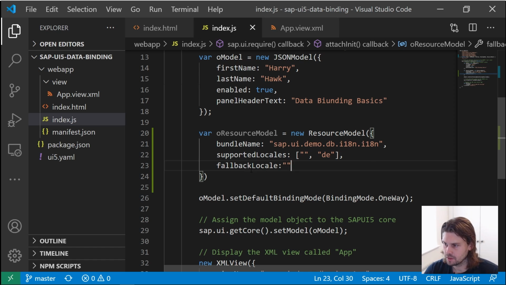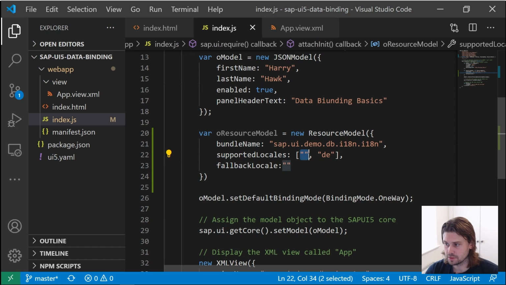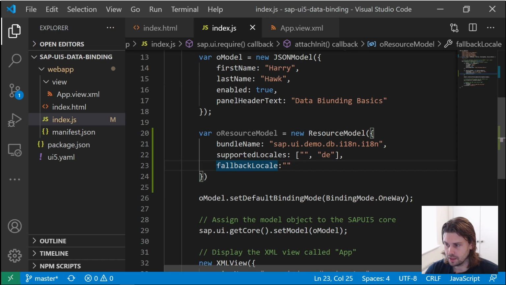Brilliant. So we've got our resource model here with our bundle, which will come from the i18n file under the i18n folder. We've got supported locales, a default one or blank, and then a German one, and we're telling it that the fallback locale must be the default one or the empty one.